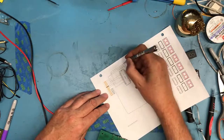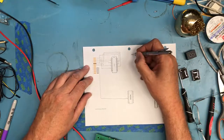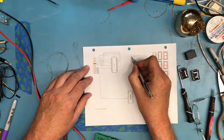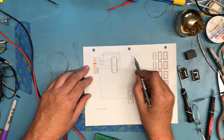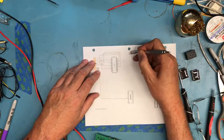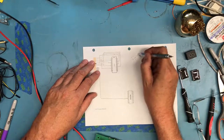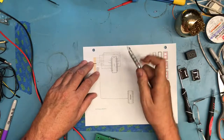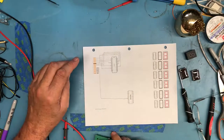Note that the way I'm drawing this is pretty much standard schematic drawing, where if I had two lines in the schematic, a dot like that would indicate that wire's connected there and it's not connected there. So you notice there's no connector dots being drawn anywhere here, and that's because none of those are connected together. If I discovered there was a connection like that, I would go in and use the dot to indicate that was a connection. So I know there's no connection there or there or there on those intersections.